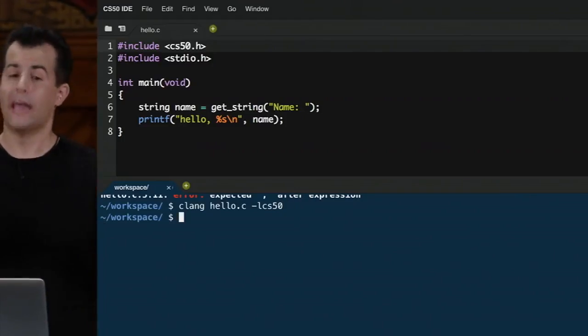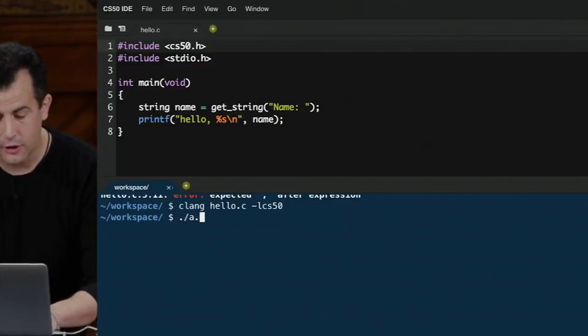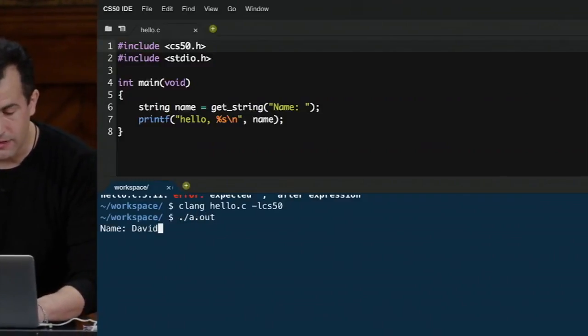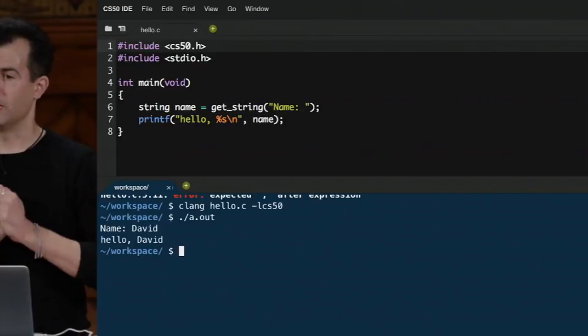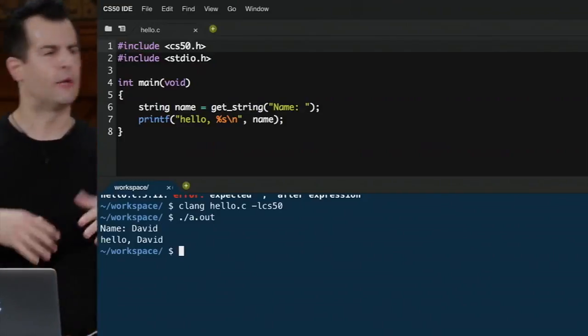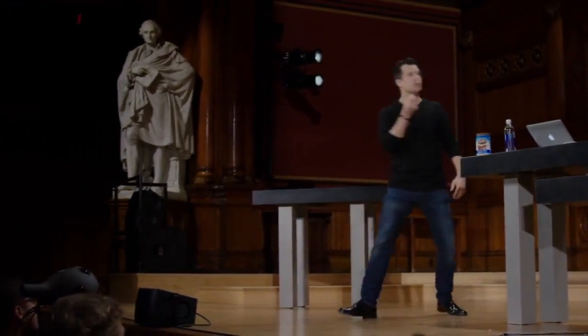And help50 could guide you toward that solution. But if I hit enter now it seems to compile /a.out. My name shall be David. Enter. And it says, hello, David. So again, don't get hung up ultimately in office hours and problem sets on these kinds of errors. You're going to hit these bumps from the get-go. But just realize, look for sort of familiar words. Use things like help50. Reach out to the course online. And just get over those hurdles. Because at the end of the day, the interesting stuff's going to be the logic of the programs and the actual problems we're trying to solve.